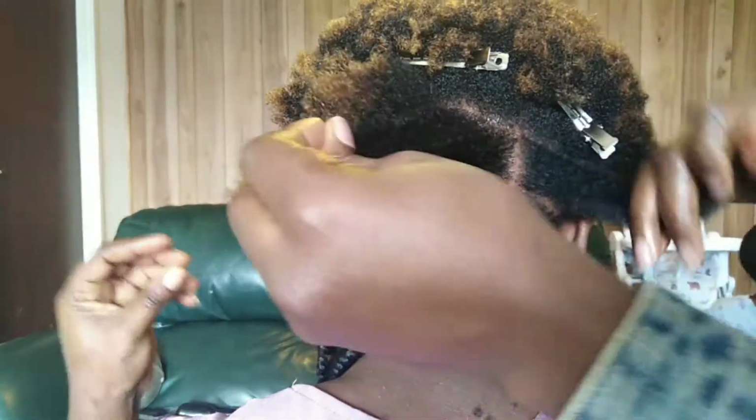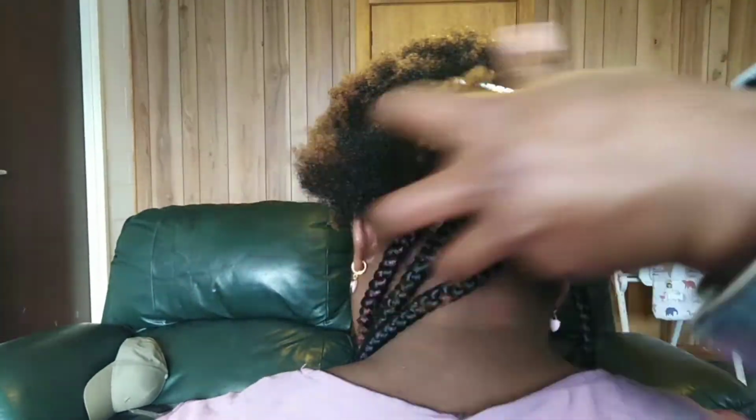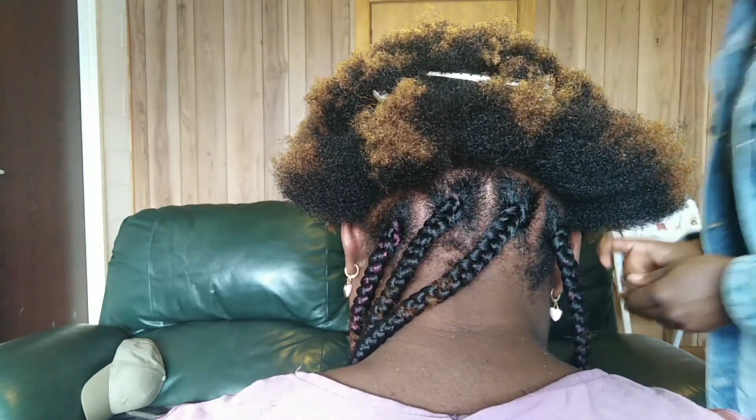And my friend is just checking the hair because she also makes hair. So that's the problem when you make hair. For someone that makes hair, they question everything you do.